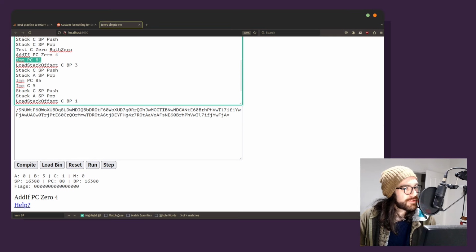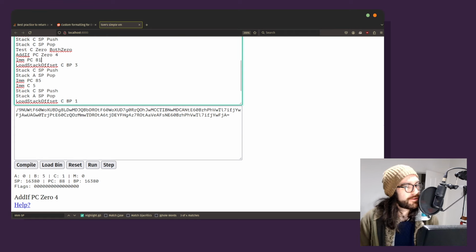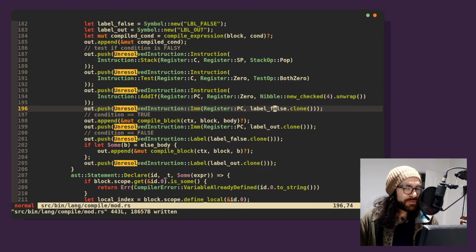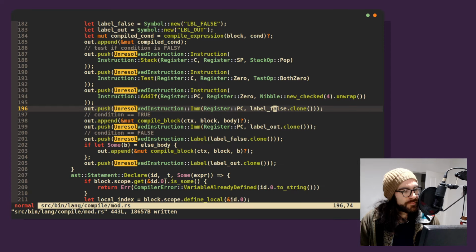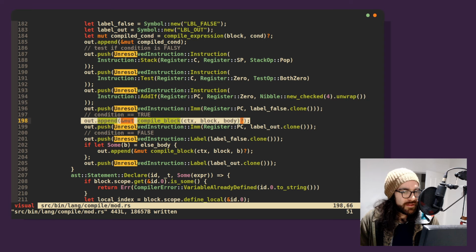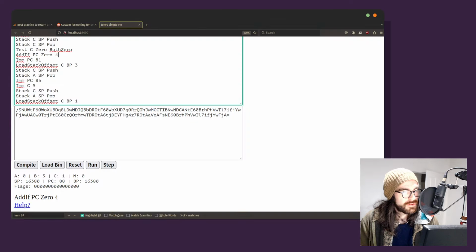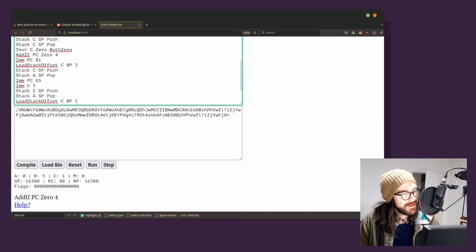So it feels like we've missed an offset somewhere, right? Where should we be jumping to? So this is false. Add if. After the add if, we have the false label. So we're calculating the false label incorrectly, because the false label should be 88.